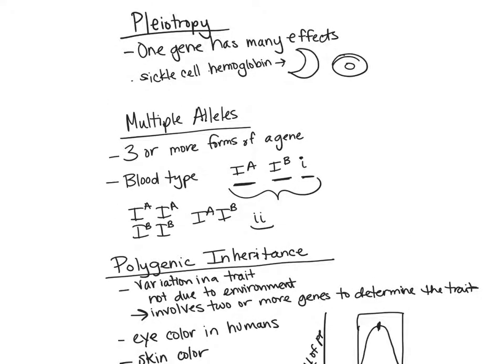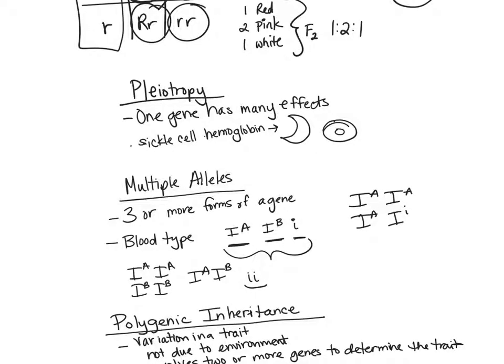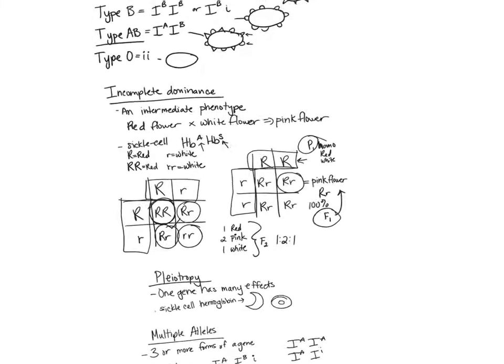Multiple alleles, a good example of multiple alleles are the blood type alleles. You should be able to do a Punnett square with our blood types. So determining a blood type, if we have a person that is a blood type A, you have to take into consideration that they could be AA or they could be AI, for example, and then doing crosses based on that information and determining the outcomes for that. Then we talked about pleiotropy, where it's one gene that has many effects. The example we used there was the sickle cell gene, which affects a lot of other things in the body.